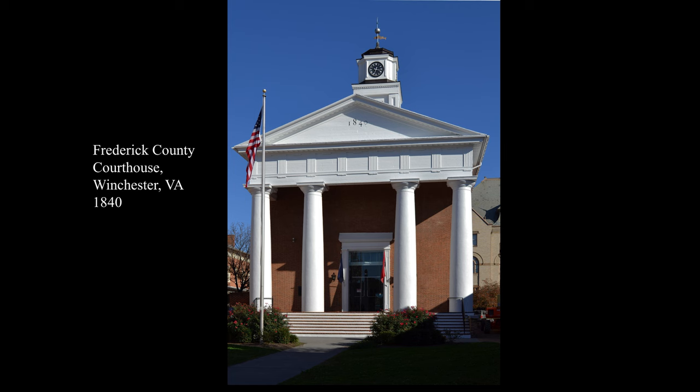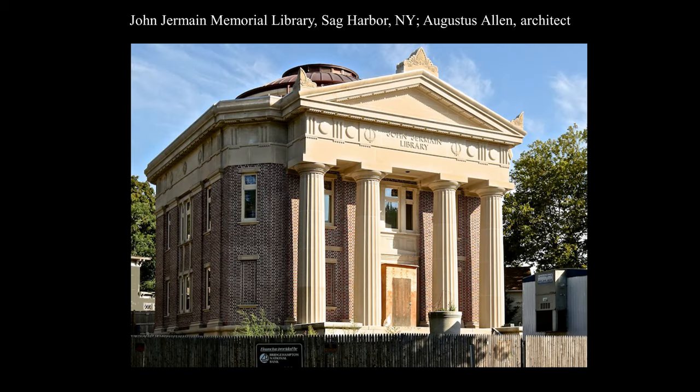A little known but noteworthy use of the Roman Agora gate dominates the facade of the 1910 John Germain Memorial Library in Sag Harbor, New York. This cunning building is the work of Augustus N. Allen, a talented New York architect who is also little known. The work reveals how an ancient motif can effectively distinguish a scheme that otherwise has scant architectural precedent — in this case, just a compact domed brick building with chamfered corners.